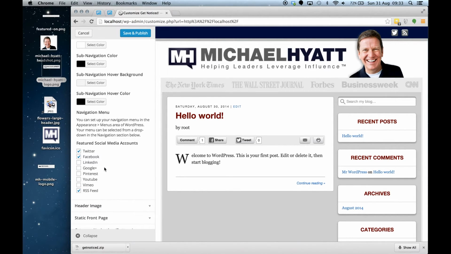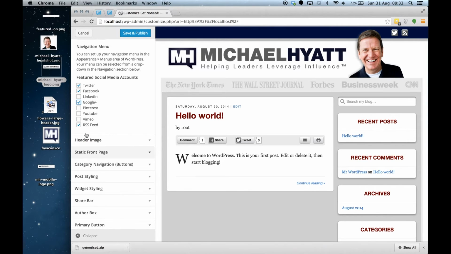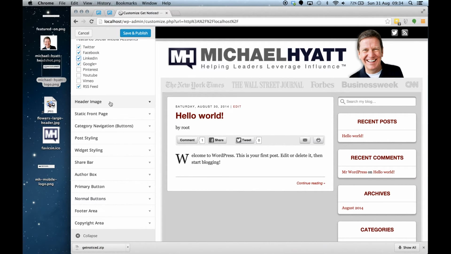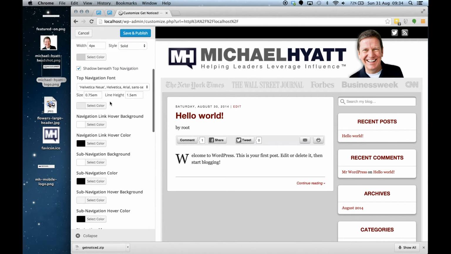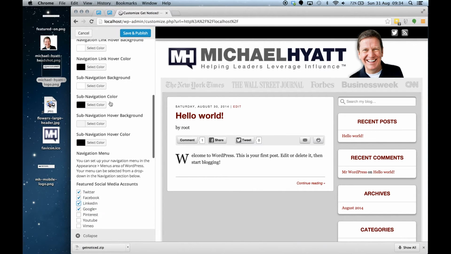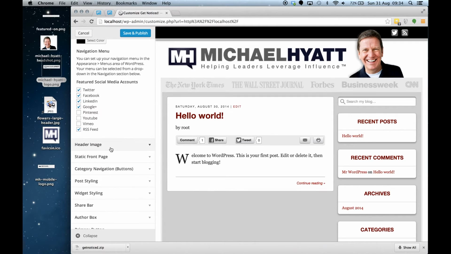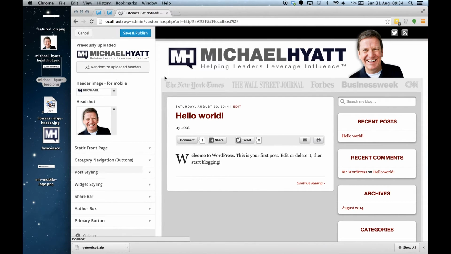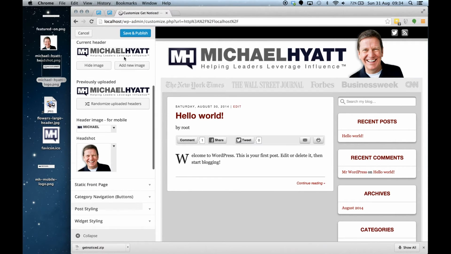Social media icons, again, we added some social media icons before, so if you want those to show up over here, we do that right down here. Header image is what we just set, so if you ever wanted to change your header image or the mobile image or the headshot, you can do those right here and then click see what it's going to look like.